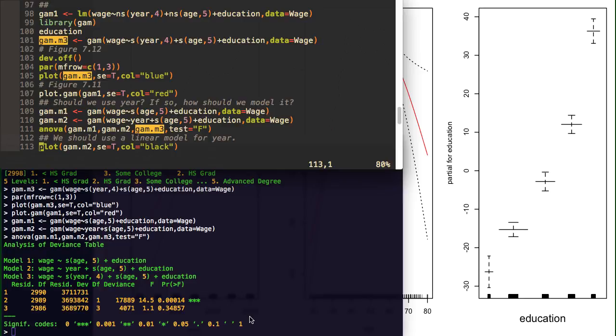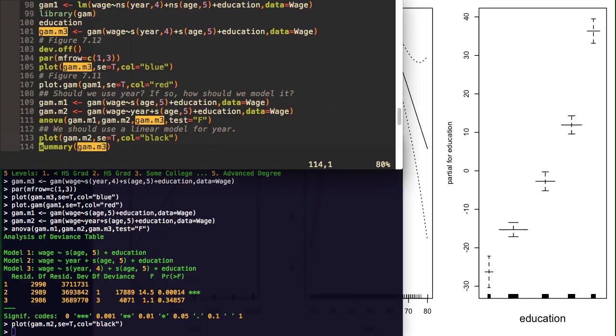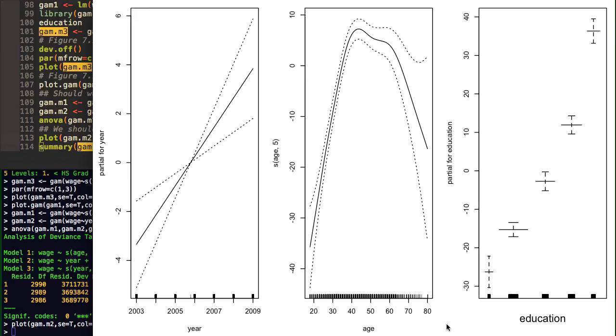So let us plot gam.m2. Now, because we used the gam function, I can implicitly get the gam plot for m2. And a very interesting thing about this is, if you recall yesterday, I said I didn't think this looked too great. And the reason that I didn't think it looked too great is because it doesn't account for the financial crisis of 2008.